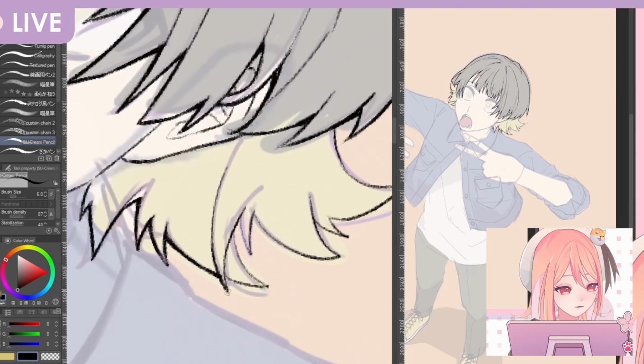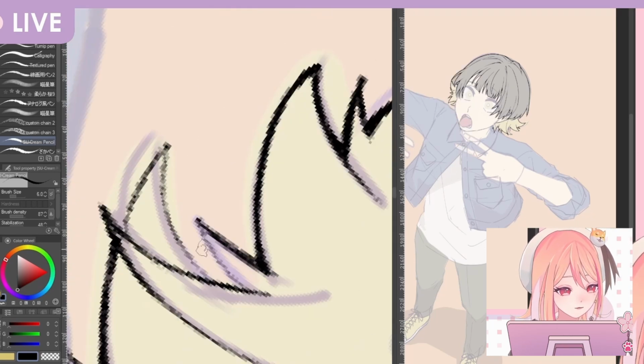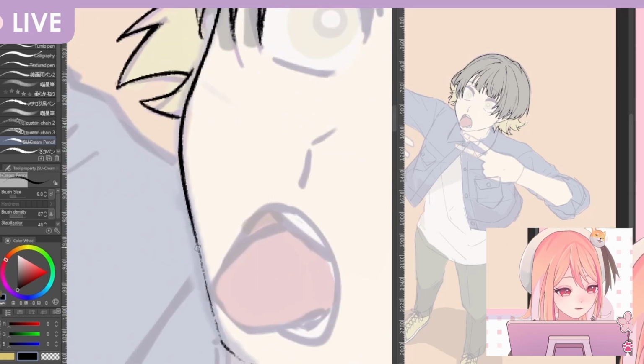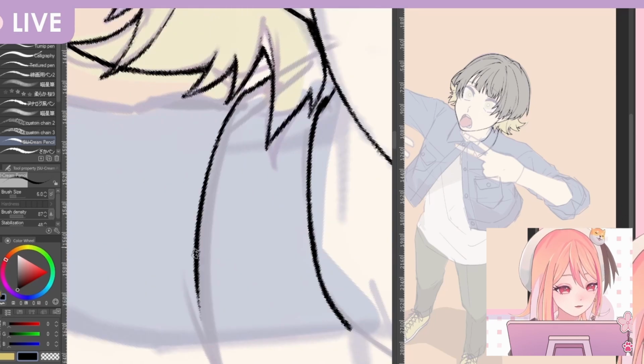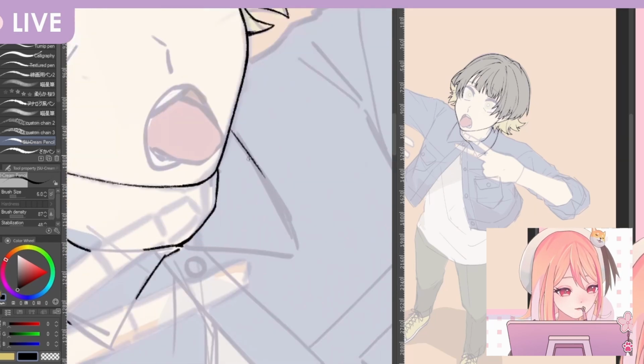Aside from this illustration, I'm also working on acrylic charm designs for my merch for the upcoming cons, because I only have very few items and most of them are Genshin Impact characters, so I want to have some from a different fandom as well. Talking about conventions, I'll probably be busy and won't be able to upload next week as things will get busier.